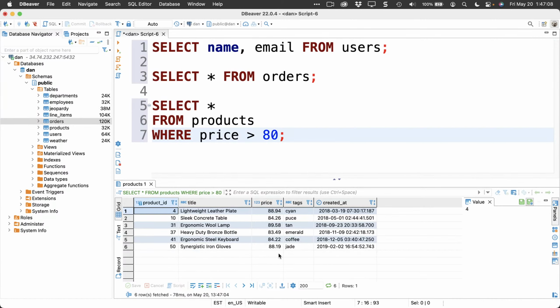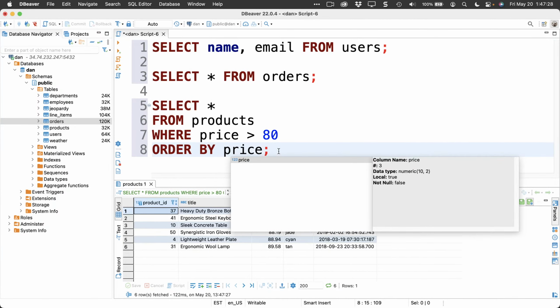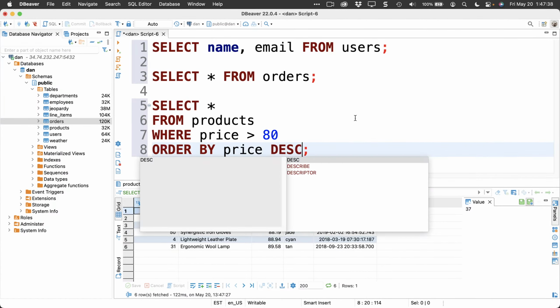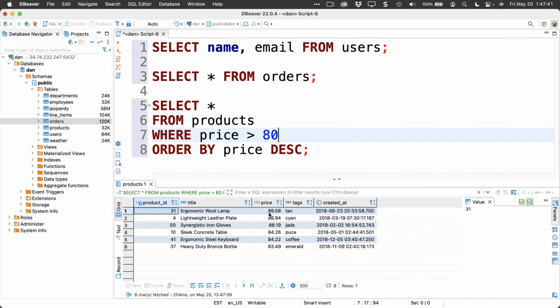Then maybe you want to see, well, what's the most expensive product? You might want to order your list because you want to see it from most expensive to least expensive. So the other thing you can do is say order by a column, because right now we are not ordering by the price column. So I could order by the price column. And now it's ordered. Right now it is going from a small value to a large value. But I could say that that should be a descending value. That way it would start with the highest amount on the top and then go down.